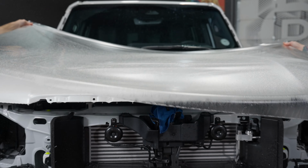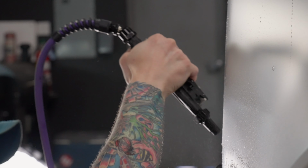When you see it in person, you don't quite know what you're looking at. It doesn't look like paint. It doesn't look like a wrap. It's not quite fully matte. It's just beautiful.